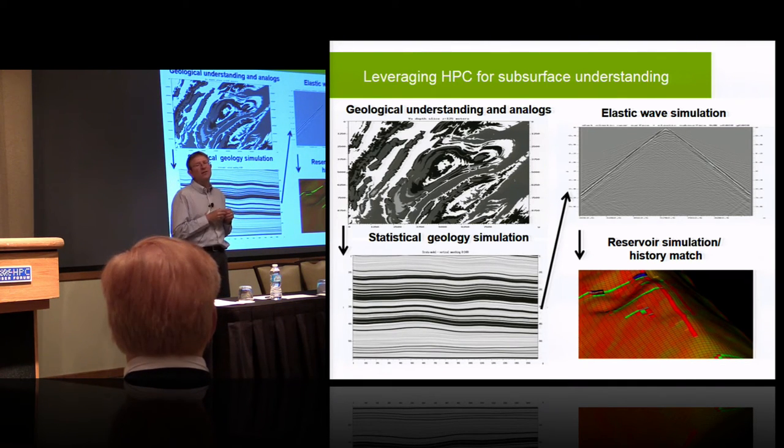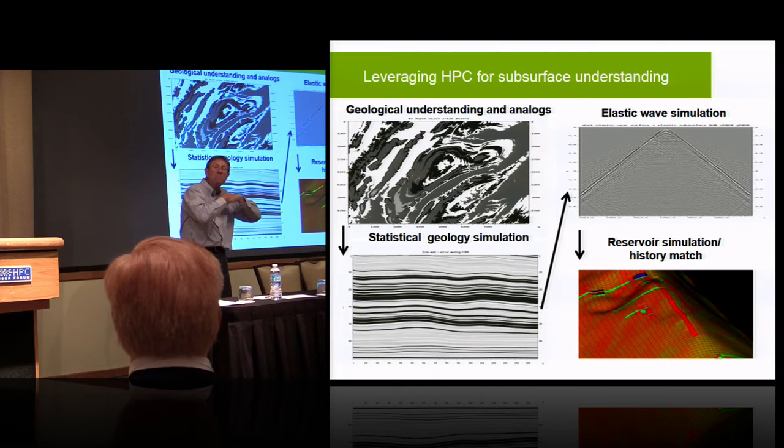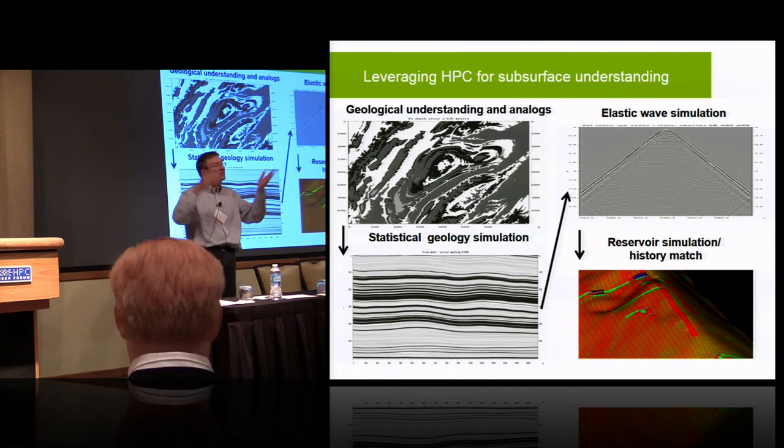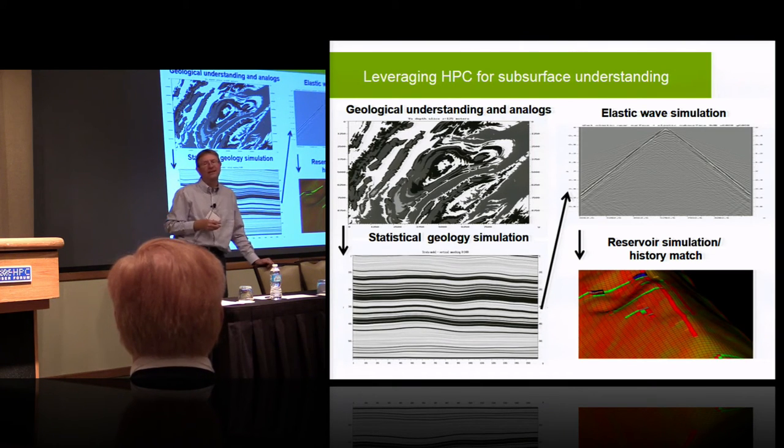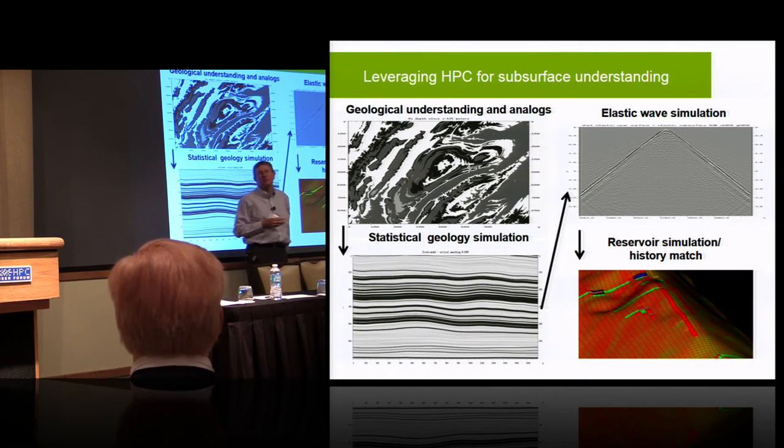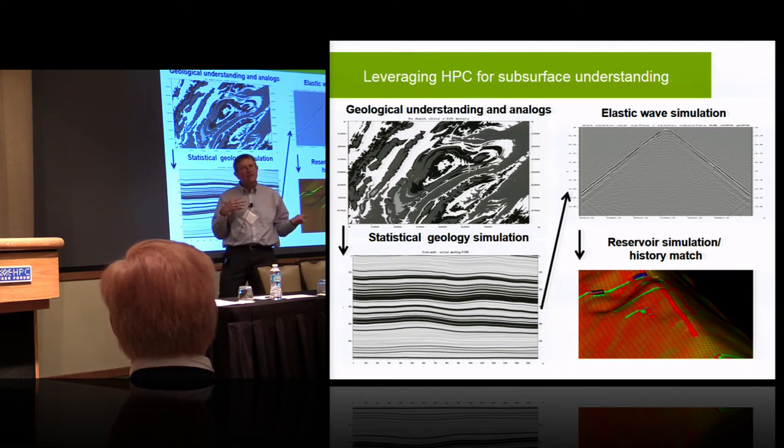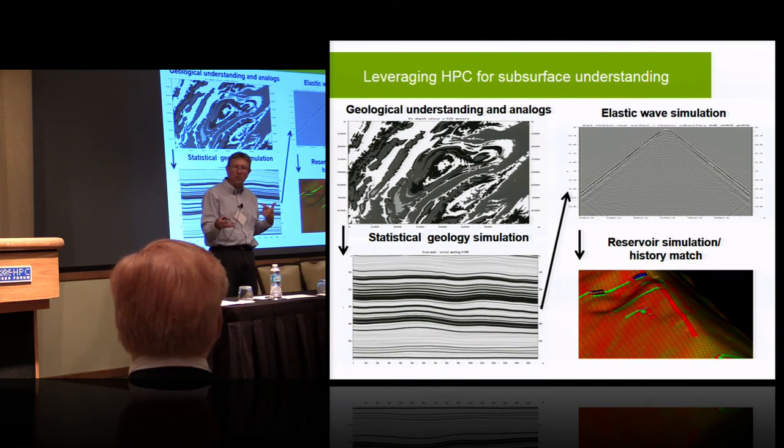Very, very simplified model of the physics, but we actually do generate Markov chains of potentially millions of realizations of the subsurface and then just compare them to the seismic. Right? And it actually can bounce around in the objective function space almost arbitrarily. Right? And then we match it to the seismic and choose the subset of the ones that we tried that seem to fit the best. And the next step is connect that to the guys that are doing reservoir simulation, because they're kind of doing mentally the same thing. They're trying to figure out how to populate reservoir models.